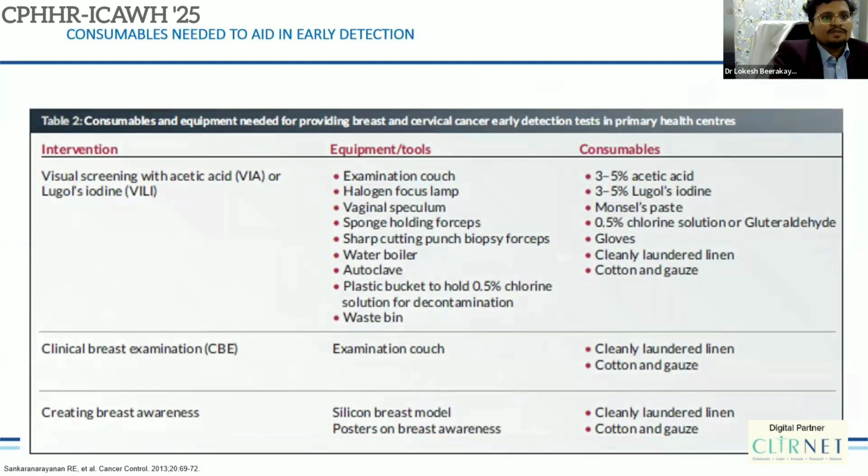So these are the various consumables and equipment needed for providing breast and cervical cancer early detection tests in primary health centers. With these basic tests, I think we can detect or screen patients. And if necessary, if you are suspecting cervical cancer, you can just go for a pap smear, etc.